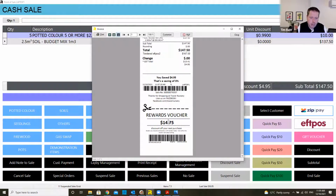The thing that I personally really love about the vouchers is that it doesn't have to be tied to a customer. So if I think of just myself as a consumer, I don't want to give any businesses my details these days because I don't want the mass marketing and everything that comes along with it. So with these vouchers, even if I didn't provide any details to the business, I'll still get that voucher on the bottom of my receipt.